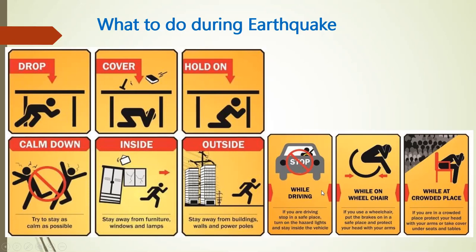Next, when you are driving a car, example lang. So, if you're driving, stop in a safe place. Dili ka magsige og drive pa dayon sa imong gibati. You have to stop in a safe place. Then, if naka sa imong wheelchair, put the brakes on it para dili mudagan imong wheelchair. Then, if you're in a crowded place, protect your head with your arms or take cover under seats and tables.